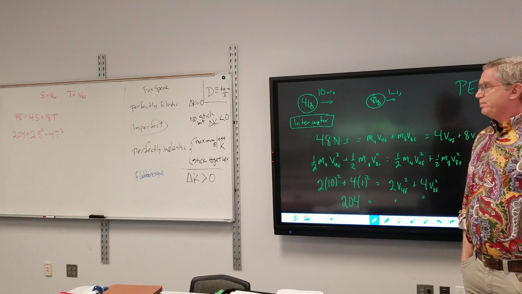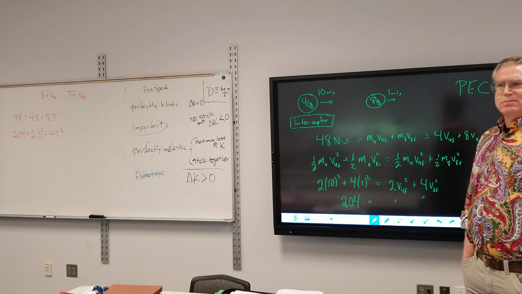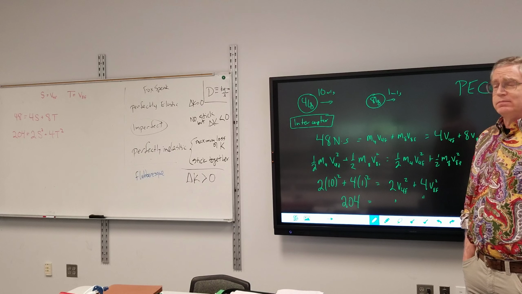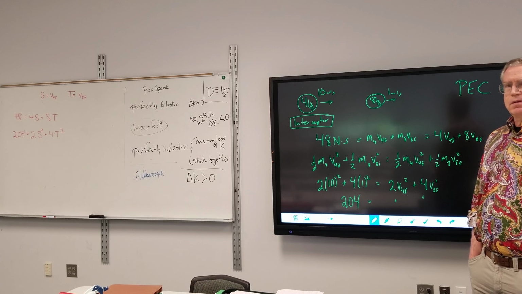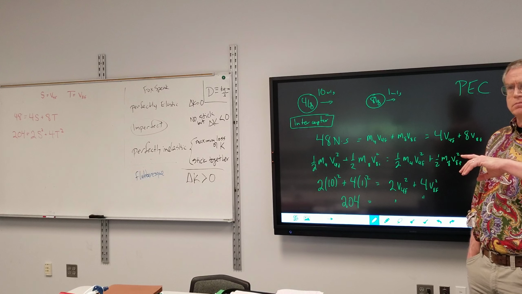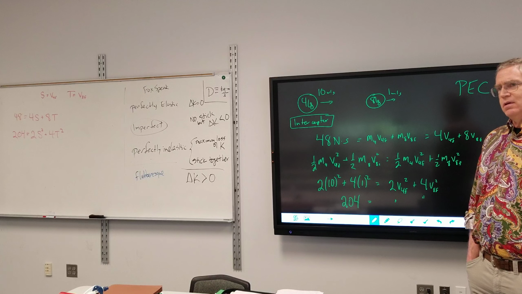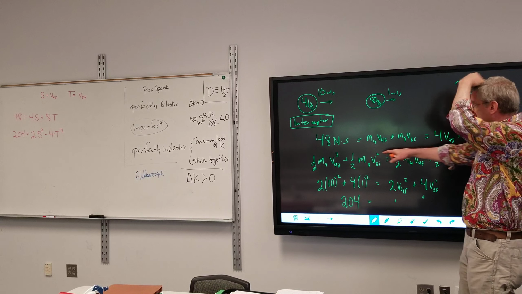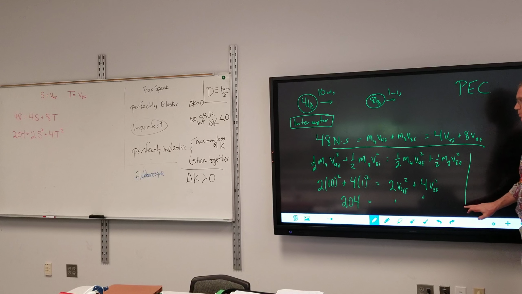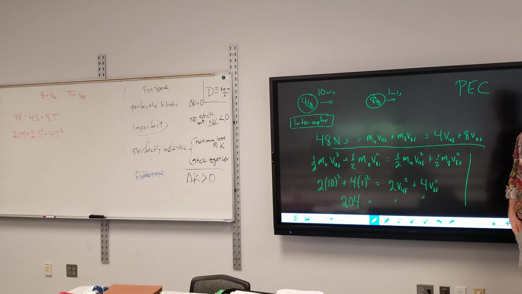Two equations, two unknowns. How do you solve it? Or perhaps, how should it be solved? All right, first off, have I made a careless error? Question, Ethan, you have a look on your face like there's something amiss. No, I'm just trying to figure out where we got two equations from. The first equation is conservation of momentum. And the second equation comes from the fact that it's a perfectly elastic collision, so my kinetic energy before equals total kinetic energy afterwards. That's where we got the two equations.